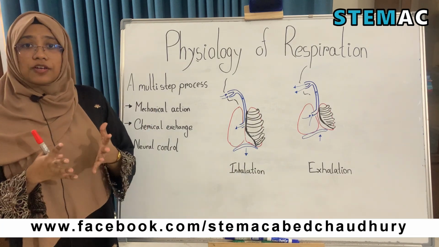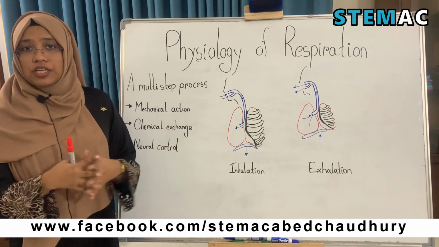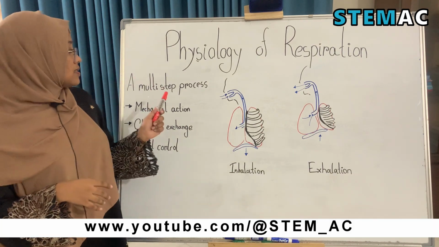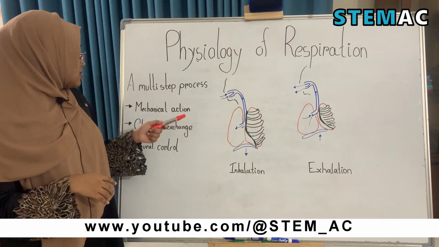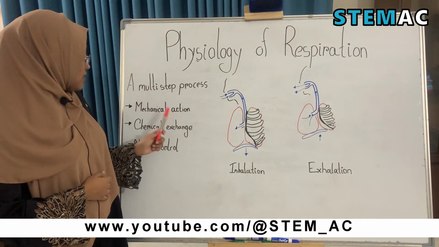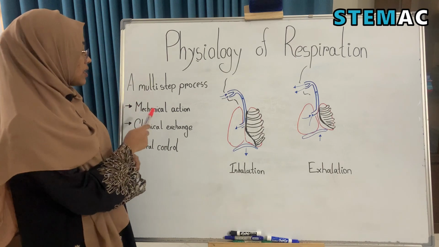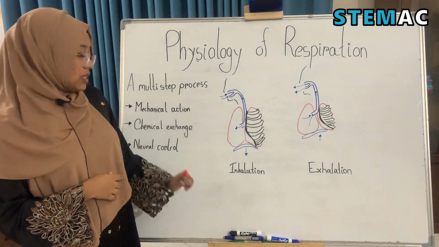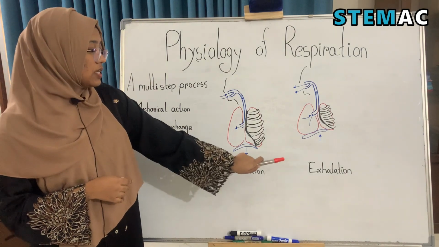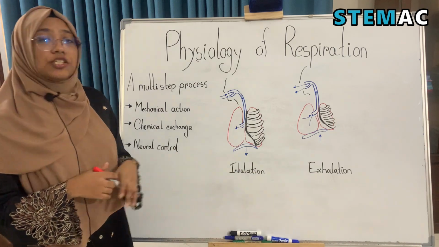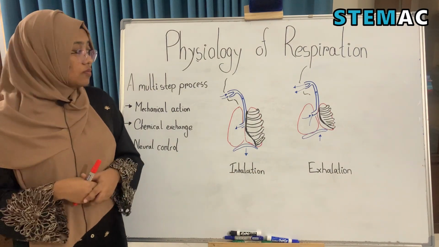So this is the process called respiration. It is a biochemical process that happens in every organism. In humans, it is a multi-step process. It is divided into three sections: the mechanical action, the chemical exchange, and the neural control. In the mechanical action, we can see on the board that we have drawn inhalation and exhalation. The word inhalation means breathing in.